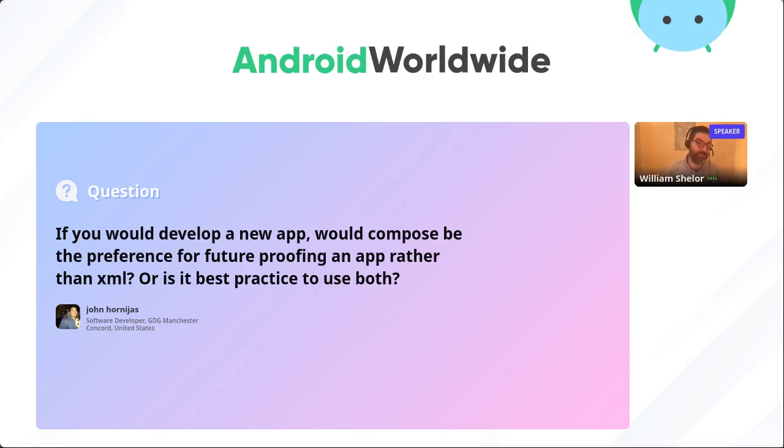If I were writing a new application today, if I were learning the best way to do Android, I'd probably try an application that was 100% Kotlin, 100% Compose. But if you want to get a job at a big company, you're probably going to need to know both. In fact, I'd probably say today, if the company isn't Premise Data, which is where I work, you're probably going to be doing almost all of your work in XML. We are hiring, by the way, for senior developers. I will also say this: I grade a lot of sample projects, and I haven't seen any written in Compose yet. If I did see one, it would probably be pretty interesting to me. Does that answer that question, John? That's a really good question.